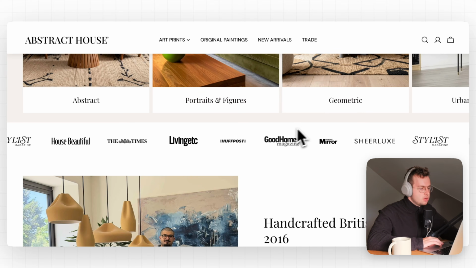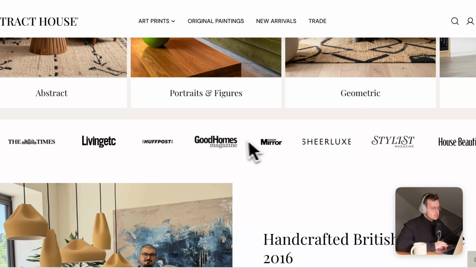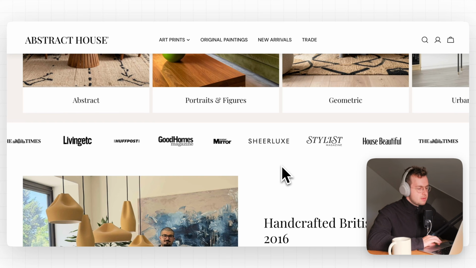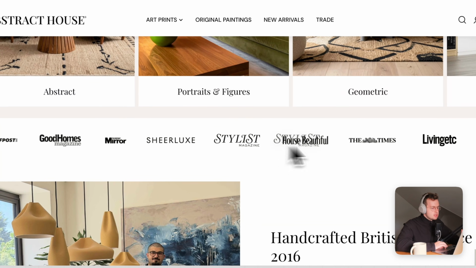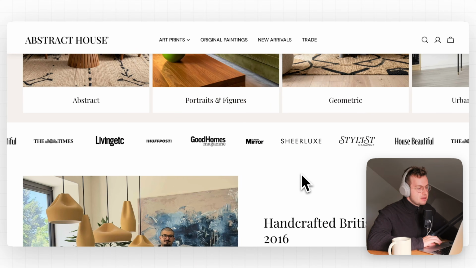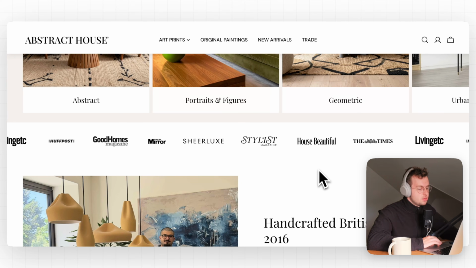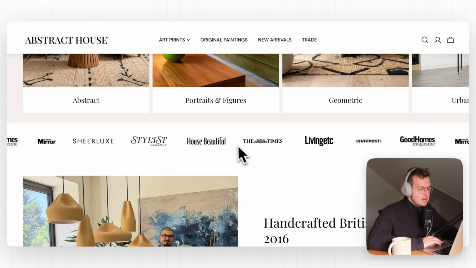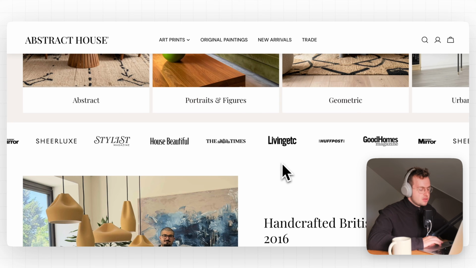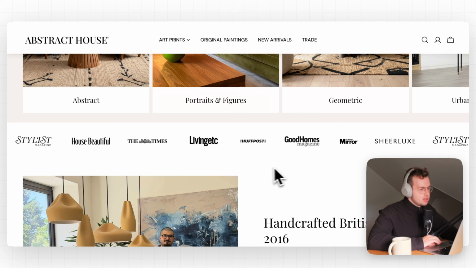Now, the only thing I don't like about this logo marquee is you can't actually change the slide direction or pick up and drag this, which again is maybe not an issue on desktop, but on mobile, we want to be able to use our thumb and swipe through some of the logos, especially if this logo marquee contains brands that the store carries. You want the user to be able to use their thumb to quickly scroll through some of the brands. Now, I have to give them some props because they do have this pause on hover functionality, which is good, but obviously it would be nice to have a little bit more control.